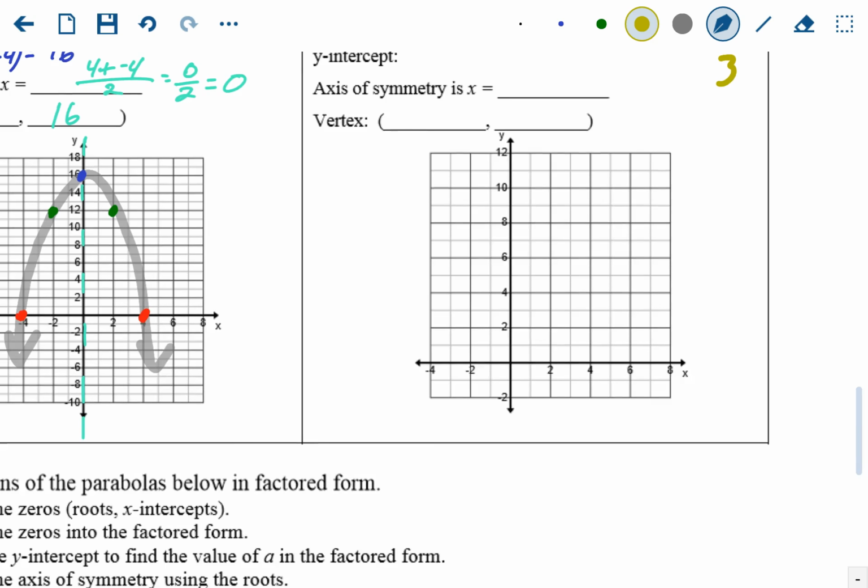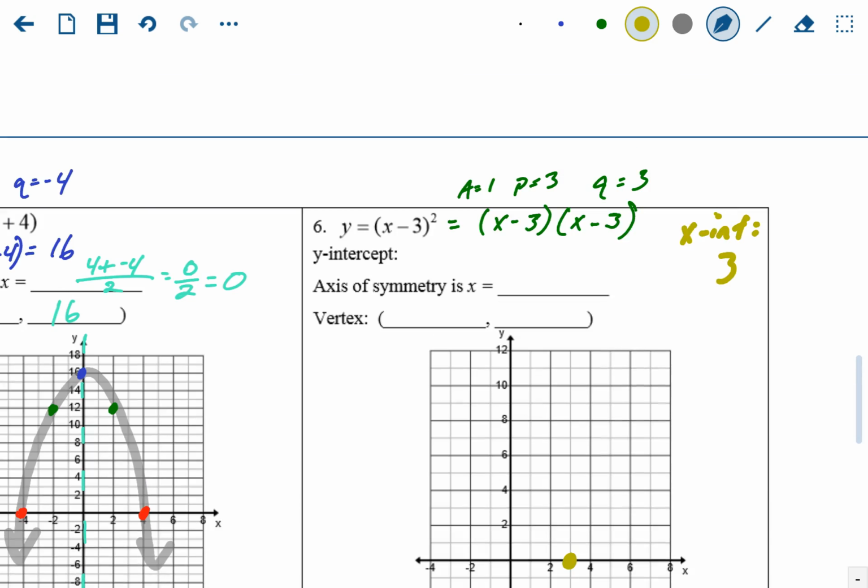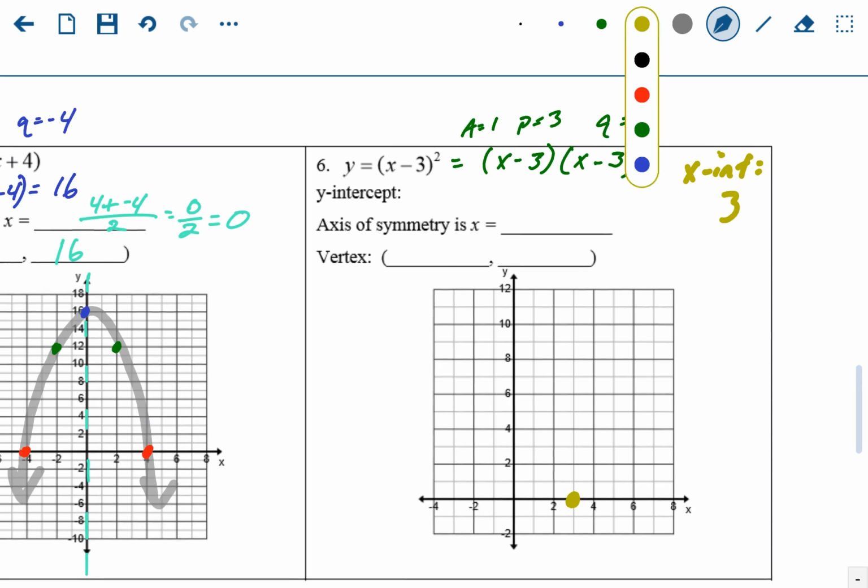So this is something we talk about more in Algebra 2. It's called a multiplicity. But that means if we only have 1 x-intercept, it means the vertex is on the x-axis. Okay. And if our vertex is on the x-axis, that means the vertex is the axis of symmetry. The axis of symmetry always goes through the vertex. So that value has to be the axis of symmetry. And again, that means that the vertex has to be there. That's it. It's going to be 3, 0 sitting on the x-axis.